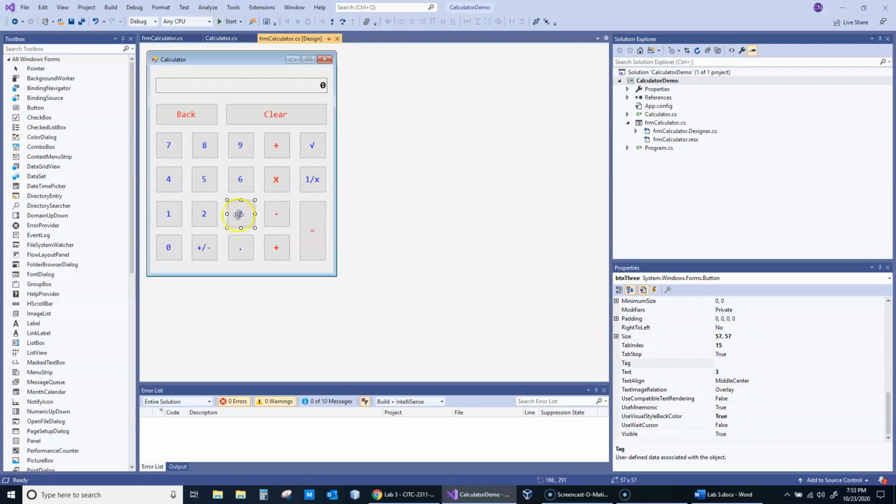I just used the text property, apparently. So, okay, what did I use? I think on the operators, I did use the tag for some reason. I guess I didn't really need to, but you can see that I used the slash as the tag. That's how I know it's division, but then I use the obelisk just cosmetically. I just used the letter X here.